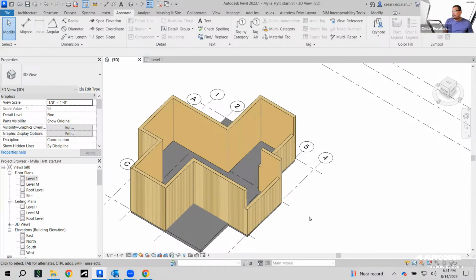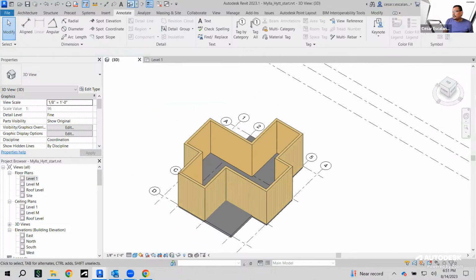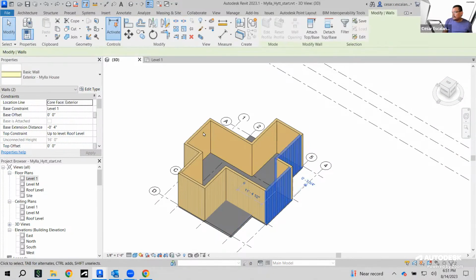And you got that? I'm going to do it again. In the 3D view, just open the 3D view. And I'm going to select these walls, and I'm going to do the 4 of them. These 4 walls that you see on the screen, those walls need to measure 9'6". They don't need to measure 9. So I'm going to change the top constraint. Instead of the roof level, it's going to be associated with level M.